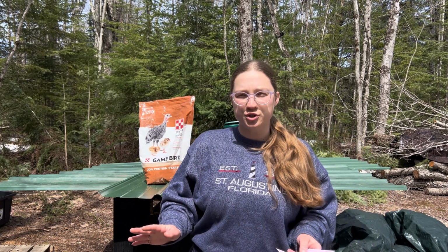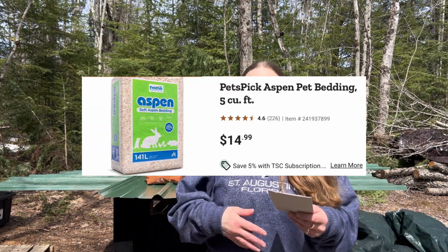We ended up also switching the bedding, which I showed in my video, from the pine shavings to the aspen shavings, and I'm loving that a lot better. So I would just start with that because of the volume and how much more you get for the price.